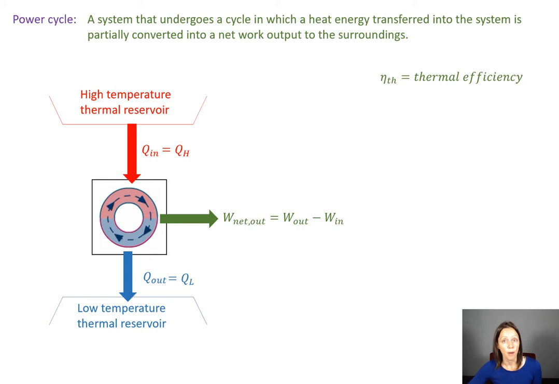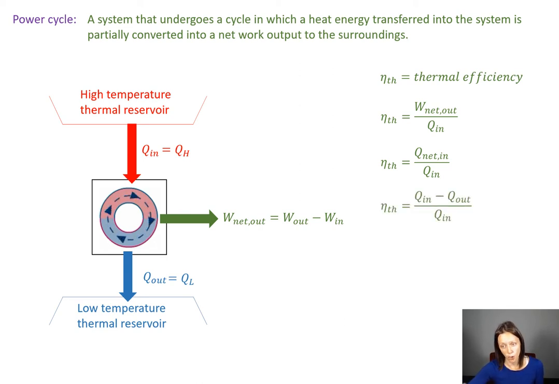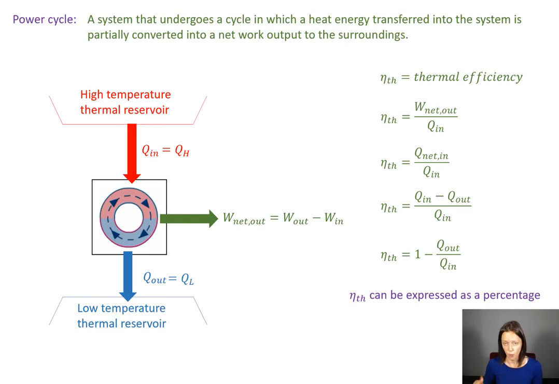All right, so we need some way to describe how well that power cycle is doing what it's supposed to be doing. How well is it converting thermal energy into work? For this, we use the thermal efficiency, and it's what you get out of the cycle over what you have to put in. What I get out of it, or what I'm interested in, is the work net out, and what I have to put into it is the Q in. Now keep in mind that for any thermodynamic cycle, not just power cycles, the work net out is equal to Q net in. So that Q net in can also be put in terms of Q in minus Q out, and so you can also put this as 1 minus Q out over Q in. That thermal efficiency can be expressed as a percentage because when you plug in the numbers, you'll get a 0 point something. So you can leave it as the 0 point something, or you can express it as a percentage.